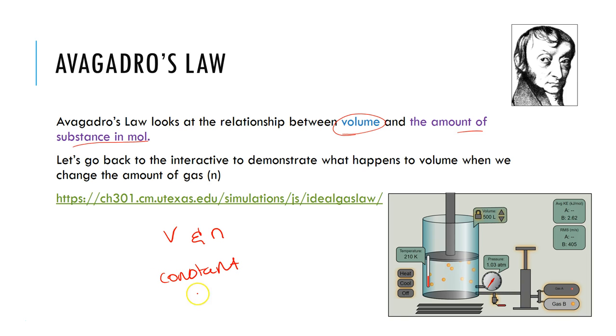So that means that our temperature must be constant and our pressure must be constant. So we're not going to change pressure, we're not going to change temperature. I'll leave you this time to go and have a look at that simulation yourself if you want to. In order to add extra amounts into the gas tube, we actually use the plunger here, and you can add different gases there if you want as well. But essentially what you should find is as you add gas into here, our volume will increase. If we release gas using this valve here, our volume will decrease.